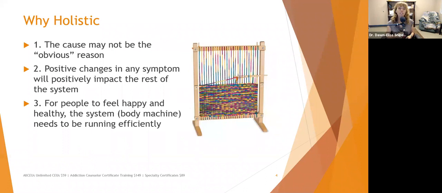You start pulling a string and that blanket's going to start getting lighter and more air is going to start getting in and you're going to start seeing the light. The same thing is true with holistic treatment. There are a lot of things that we can try or encourage patients to take a look at, because any positive change is probably going to help them start unraveling that blanket.